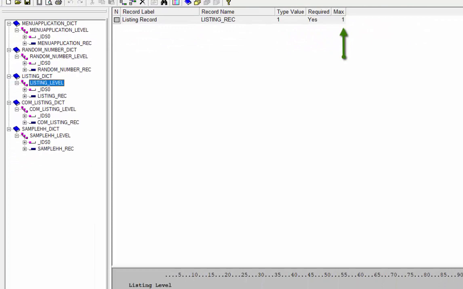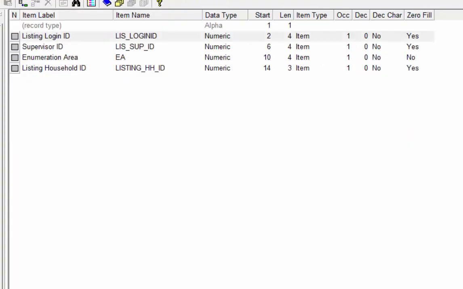We will set max 1 in the listing dictionary as well. I have 4 items in the ID: listing login ID, supervisor ID, enumeration area, and listing household ID.